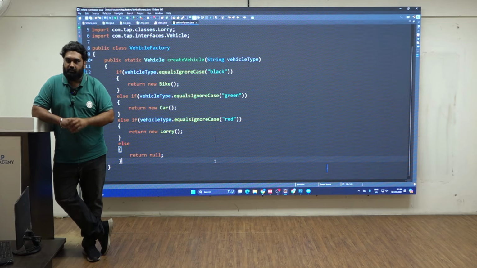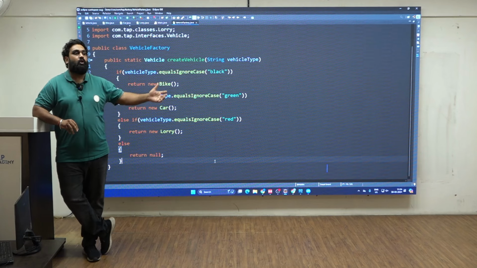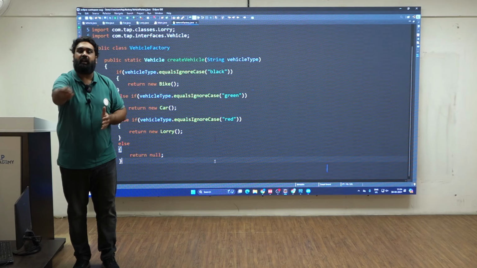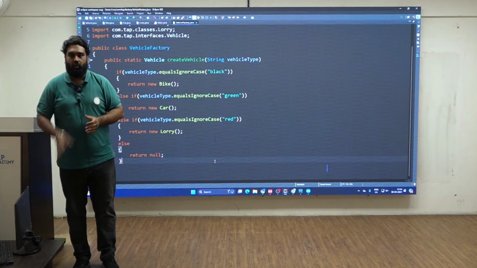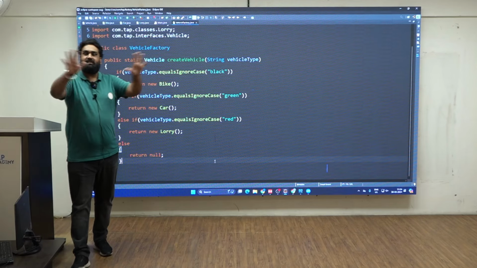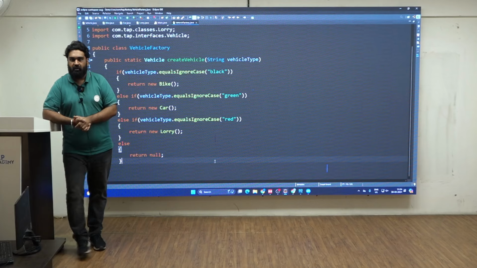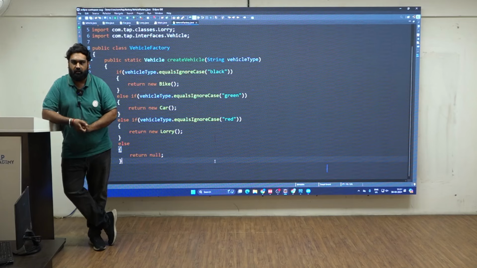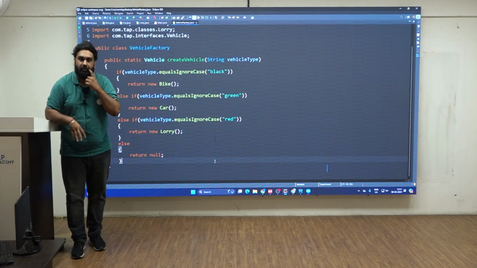Whenever the programmer is going to ask for an object, it is going to create an object, give it to the programmer, saying, programmer, you asked for car, take this car. You asked for bike, take this bike. So what is it? It is just like a factory. Assume that there is an electronics factory. You will go and say, hey, I want a TV. The factory will manufacture a TV, give it to you.